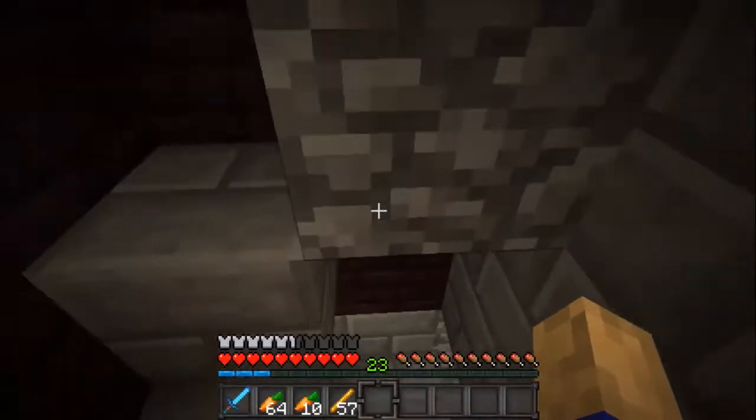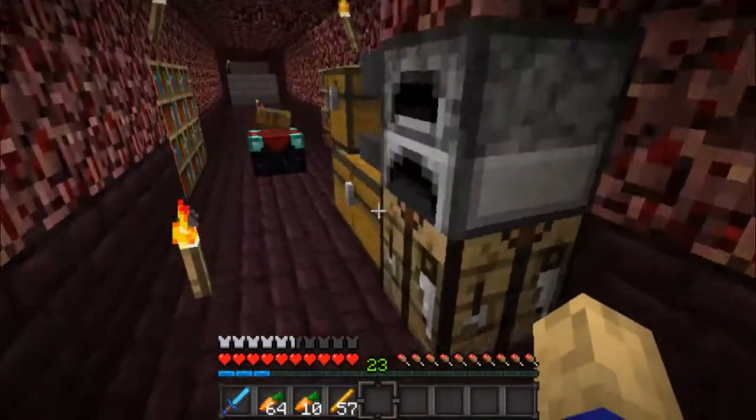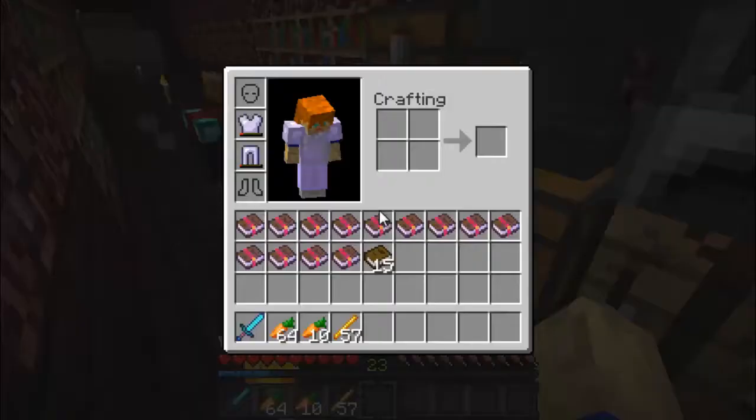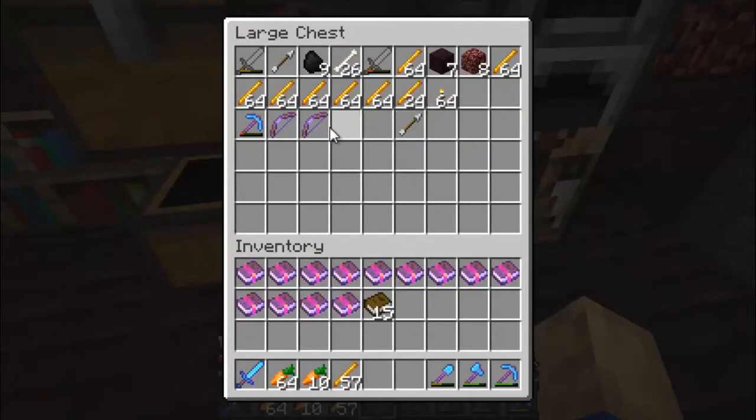doing some enchanting. I know what I was doing. I was enchanting a bunch of books and planning to get some awesome enchants. I'll show you what I've got so far. These blazes are really annoying. I've got no way to turn this off, so let's just quickly grab my gear.